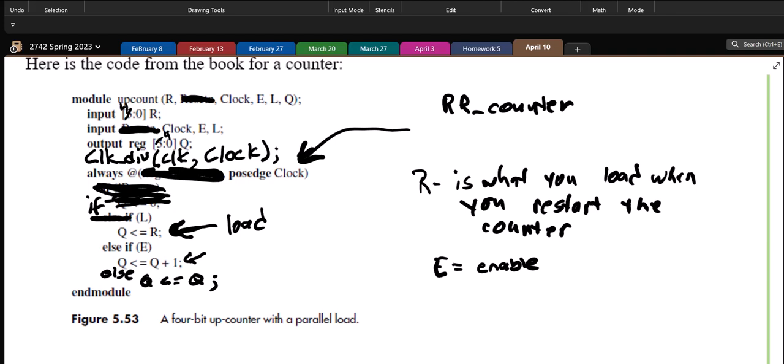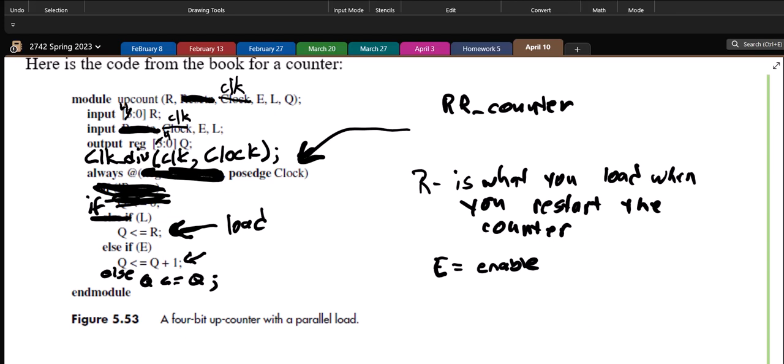And so what that means is that I have the wrong variable up here in my input list. This input should actually be little CLK, because when I start this, I haven't made my clock yet. And that means that this input should also be CLK.